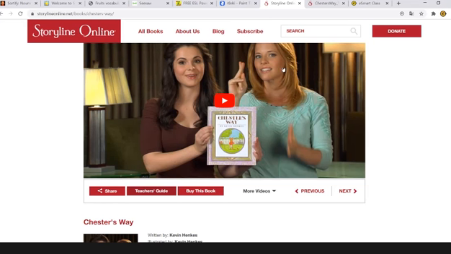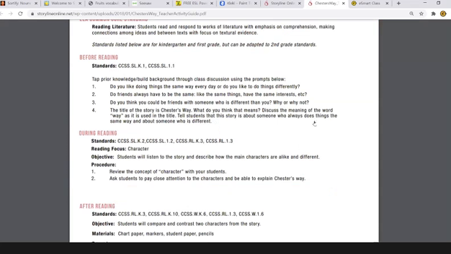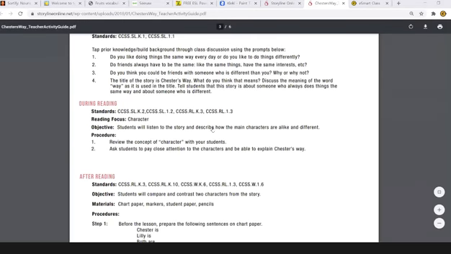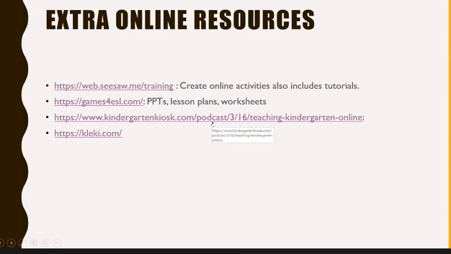And check my resource lists. I believe that's most of the resources that I had. This one here is a general resource that lists more things and talks about teaching kindergarten online. I just thought I would include that in there as well. And yeah, that's most of what I had to share with you guys today, actually.